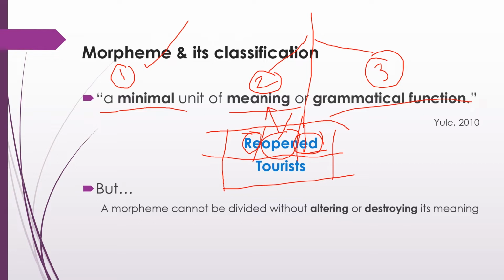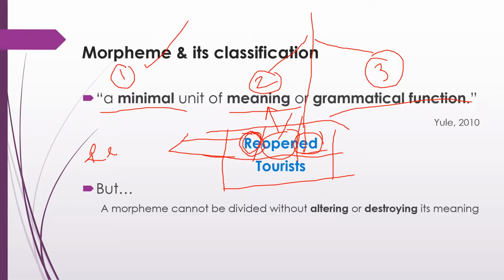Even in here, re, we can say that it also gives us meaning, but it has grammatical function as well. Re gives us meaning. For example, if you say repeat or recede or reduce or reintroduce, you can see that whenever we are trying to repeat something, we are referring that something is going over and over again, then we are using re as the option to make it happen. So that's how we can say that re has a meaning.